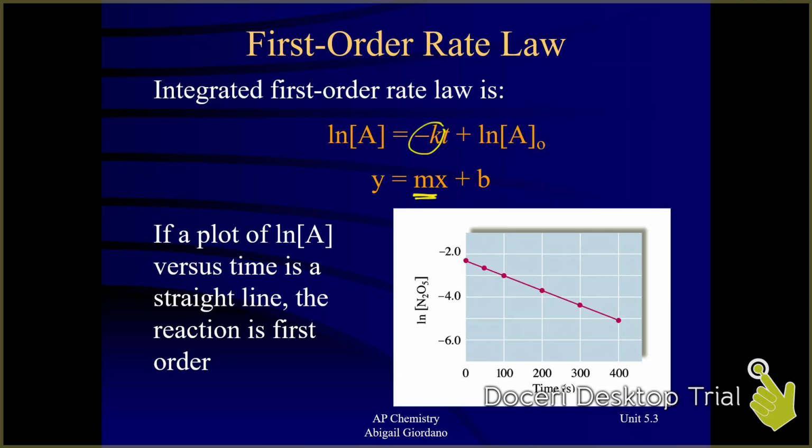If you can find the slope of that line on the graph in front of us, again, think back to algebra, pick 2 points, change in y over change in x, that is equal to the negative rate constant. Finding the slope is a way for you to find the value for the rate constant. The y-intercept is equal to the natural log of the initial molarity. That would be something else that you could be asked to solve for.